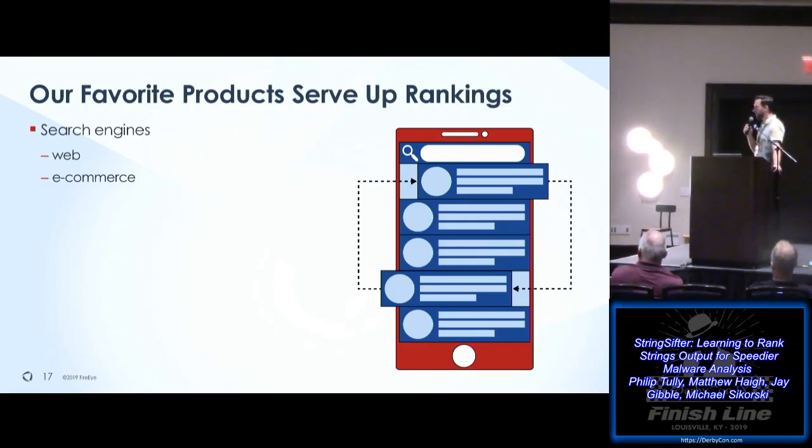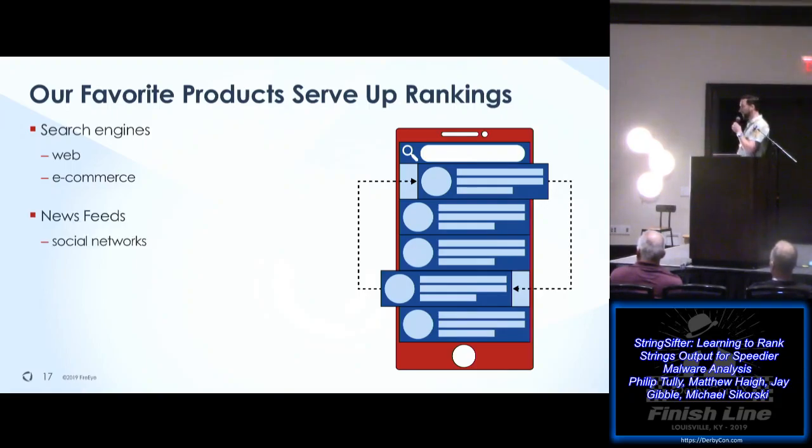Every time you type a query into a search engine, that search engine is going to stack rank a list of websites for you. That's going to be based on things like your previous click history, users that are similar to you and what they've clicked before, what you've clicked in the past, etc. And this is what keeps you going back to these search engines.